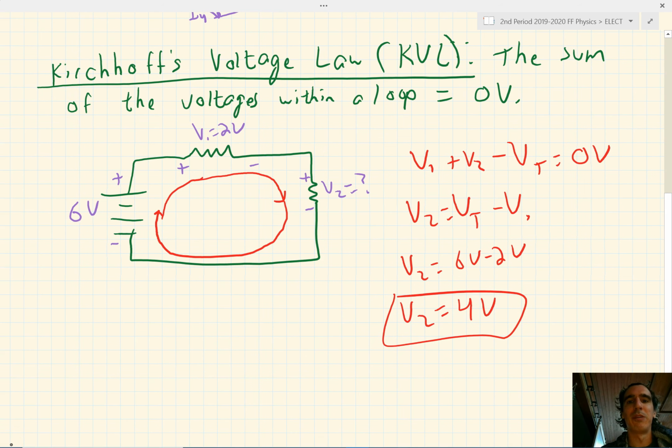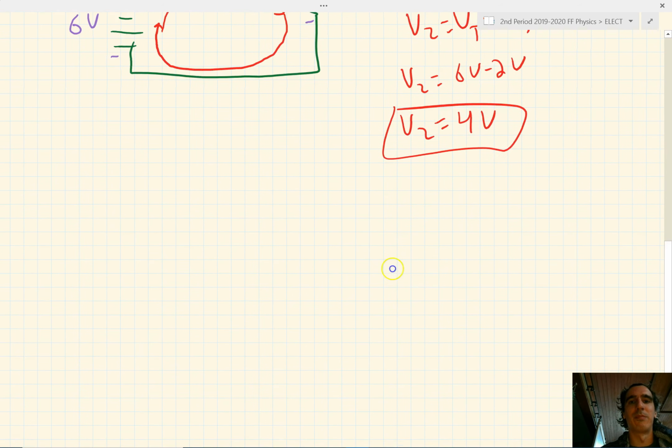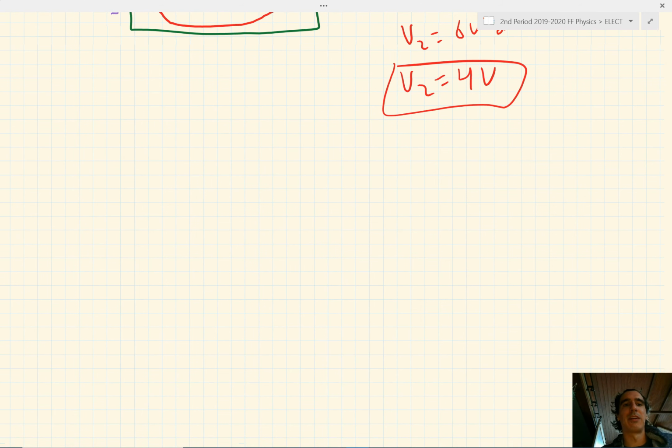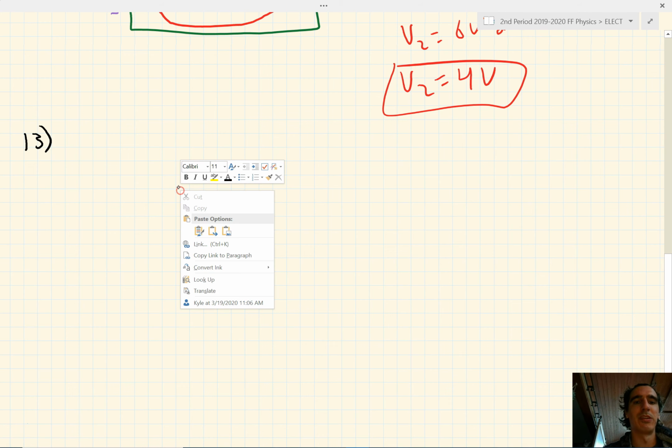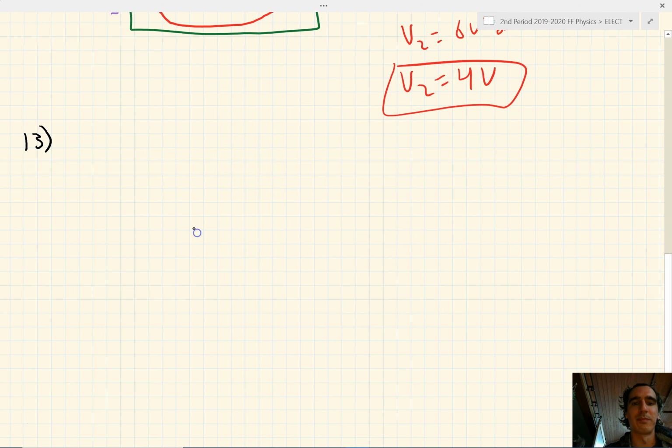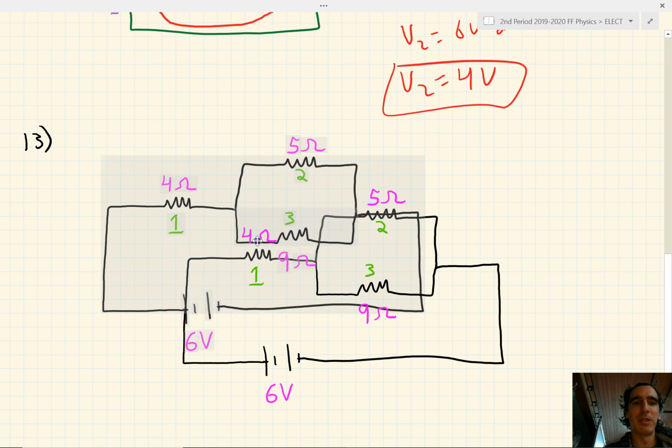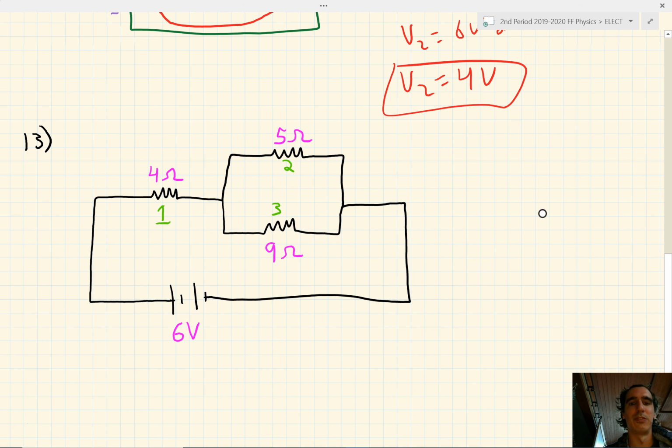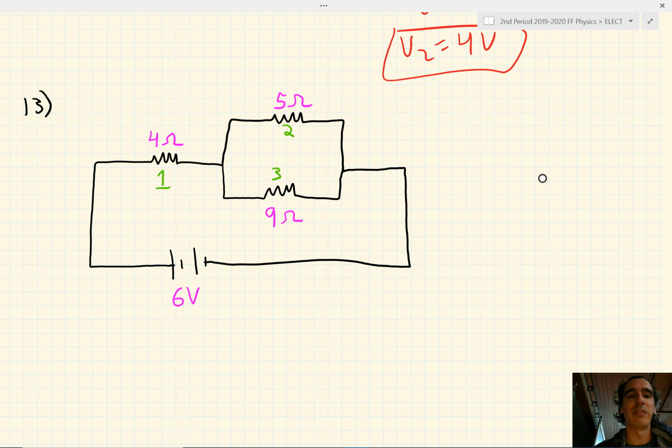In the previous video, we looked at a combined circuit of both parallel and series, and we analyzed it using a VERP diagram. That was practice problem number 12. We're going to look at the exact same circuit. This is practice problem number 13, except now we'll use Kirchhoff's laws. So if you could copy and paste your circuits on your paper, please, and we'll analyze this together.